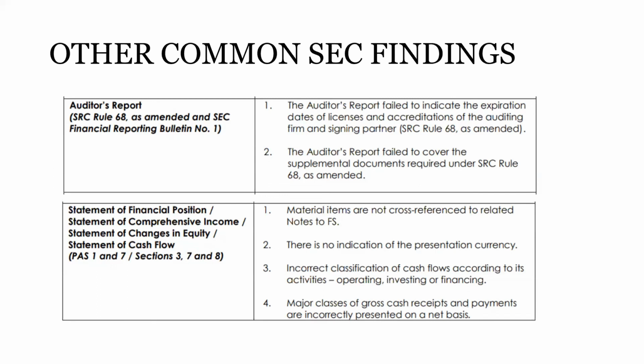Or pwede rin siyang mali yung amounts. Like for example, naka-declare sa case natin is 1,000. Tapos pagdating dun sa notes natin, 1,001, mga ganun. So, ayan, pwede rin siyang... There's no indication of the presentation currency. So, sa financial statements natin, meron tayong nilalagay din na basis of measurement or presentation. So, dapat mag-state tayo kung ano yung presentation currency ng financial statements.